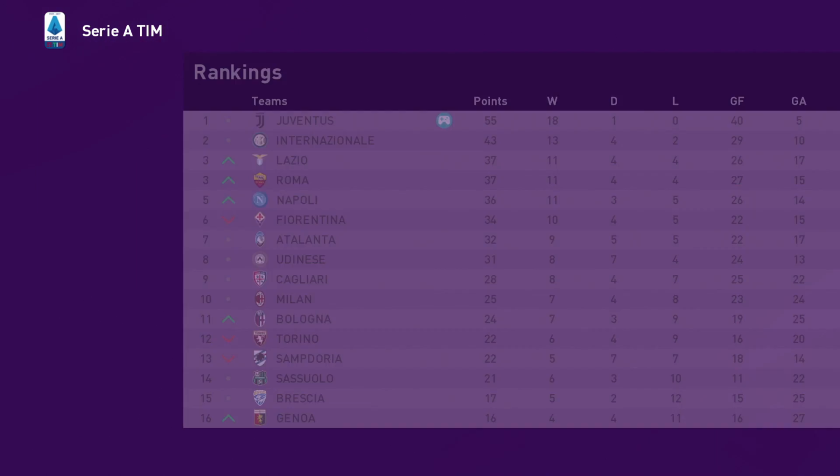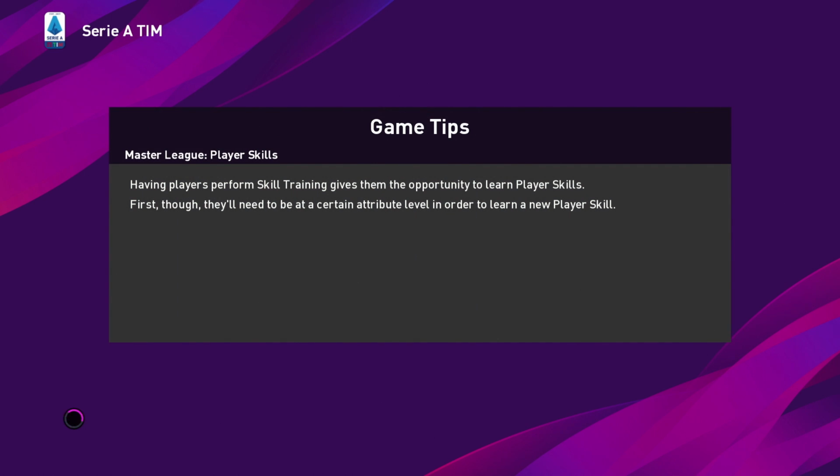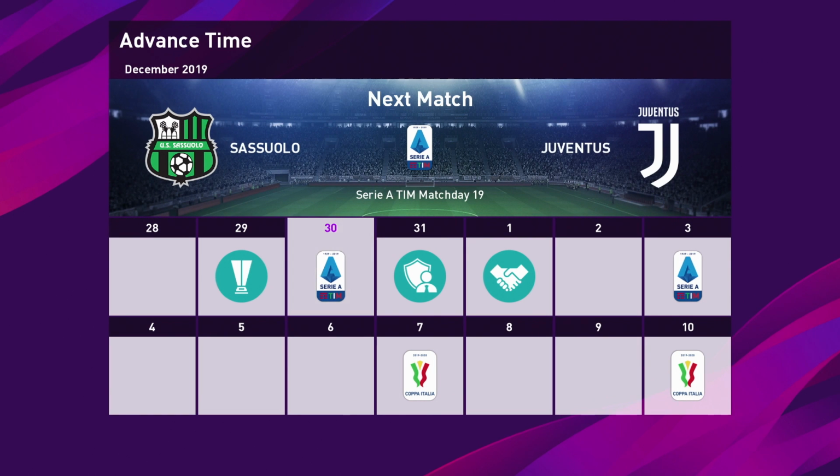Another win for Juve, match day 19. So there's been 19 games played in the Serie A. Juve is undefeated. It's looking like they're going to win the Serie A by a landslide. Inter Milan, the next closest team, is 12 points back. 18 wins, 1 draw, no losses for Juve. How crazy is that? And I guess it's expected because Juve's team this year is absolutely amazing.